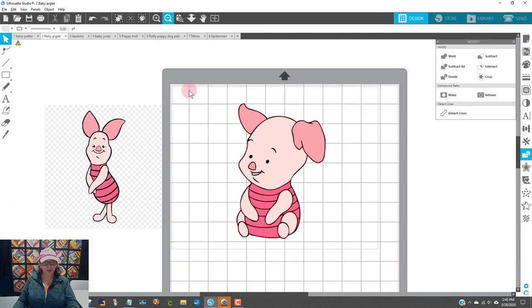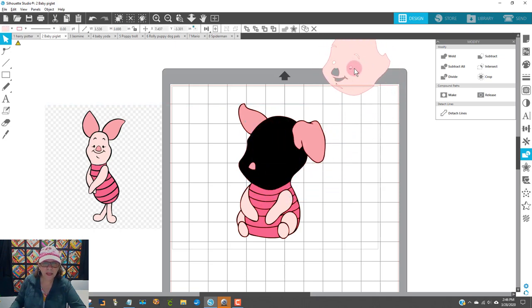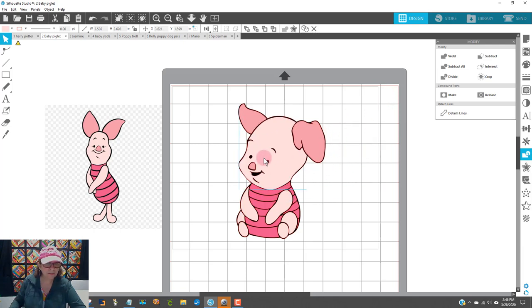Let's scroll out for a sec. I don't know for sure what color his mouth should be — shall I make it black? Hold down, grab the purple, hold down my shift key, get his face, and say Subtract. Yeah, that looks fine — that's all I needed to do. When I cut this out of vinyl or cardstock, I'm not going to have to cut out little tiny pieces like these to glue on top. Because look — they're already cut out of this piece, allowing you to see the black piece underneath. The same thing with each of these — I'm not going to have to cut out a little skinny black line.